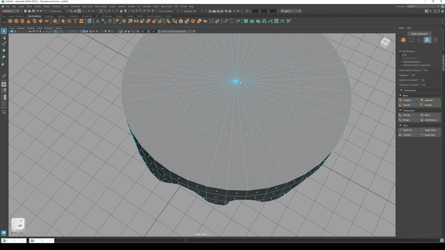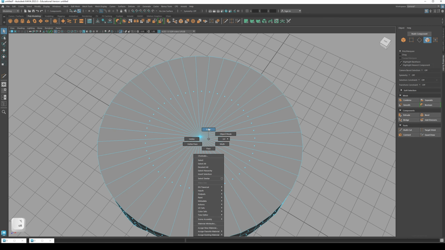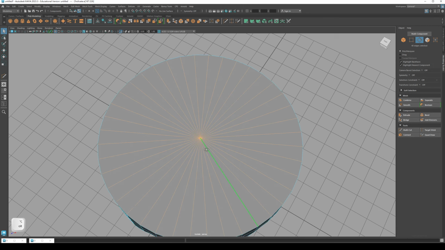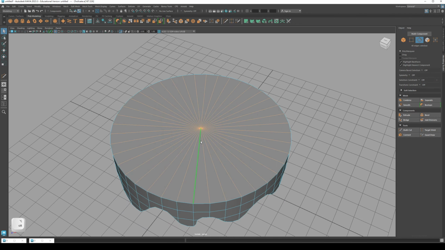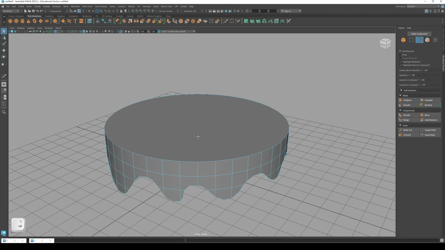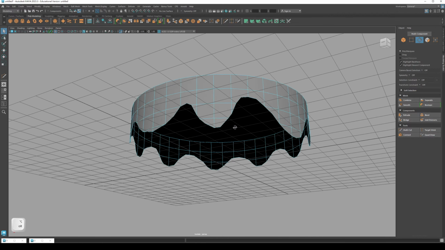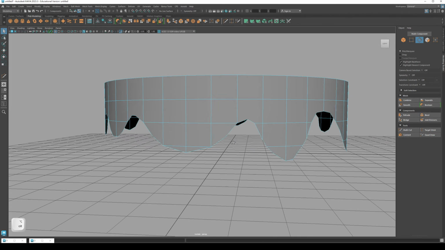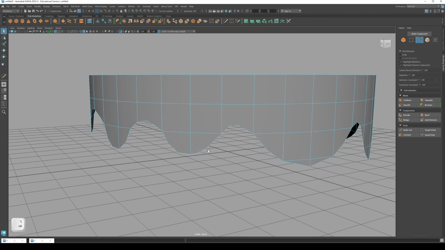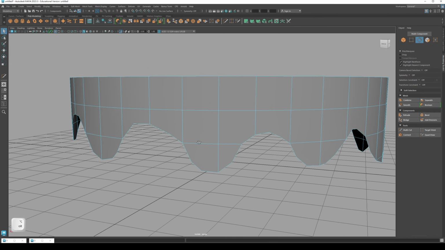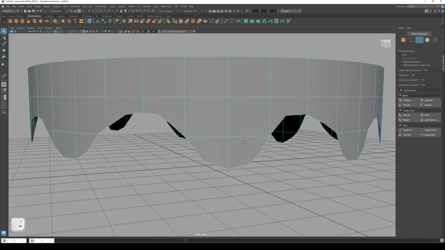And let's go to edge mode. Select the edges around here and hit delete to delete those edges. And now I'm going to fix that topology a little bit.